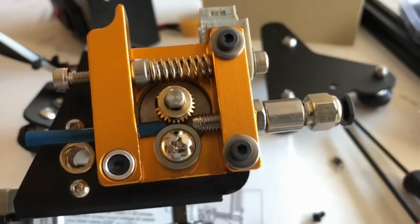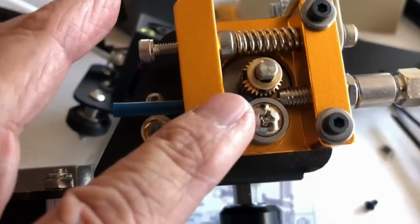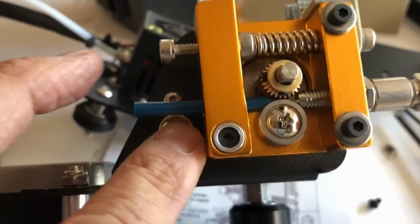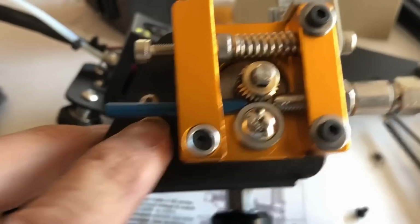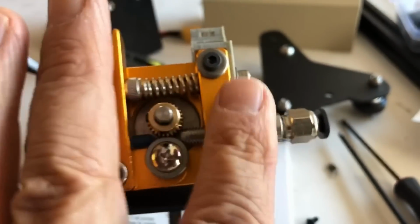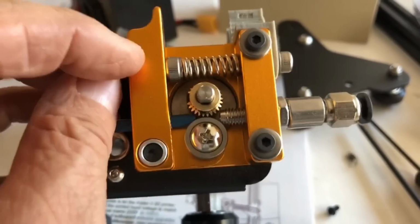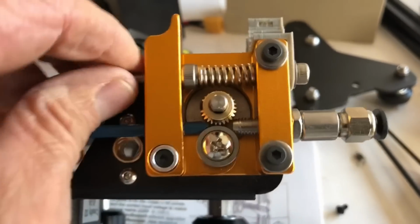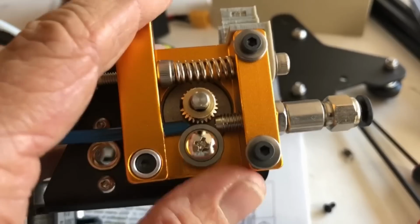And one reason why I like this, they have Capricorn tubing going into the feeder, so where your filament goes in, you don't have to worry about it getting roughed up or oil on it from your Z screw. Also, you have complete tension control. You have an M4 coming in as it holds it in place. You have another M4 coming in the back, but you have an M5 that goes into the spring. So when you push or turn it to go in, it increases the tension.